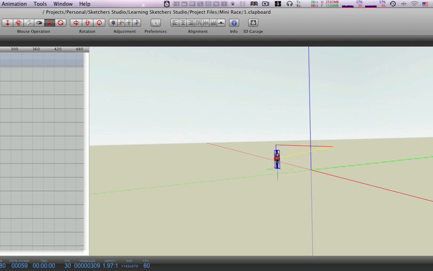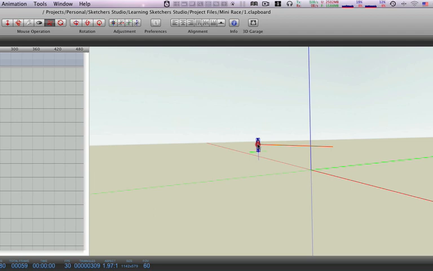Now he's actually moving along the red axis there, you see? And you see that little yellow line as I go up and down? Well, that's telling me that I'm changing his elevation. So as long as that yellow line is overlapping the red line, I'll know that he hasn't changed elevation.